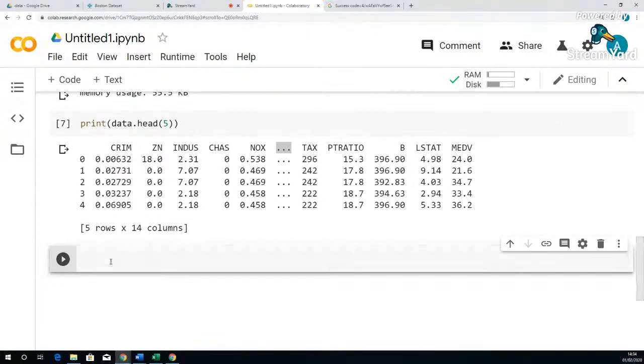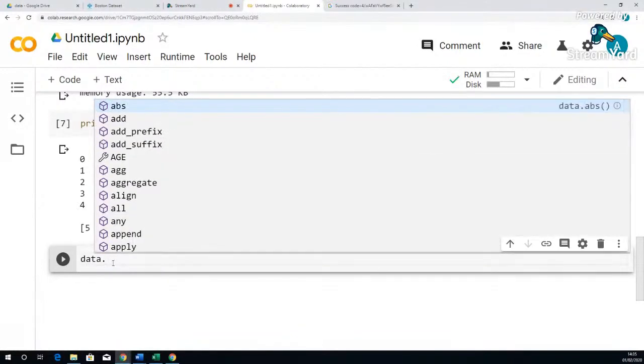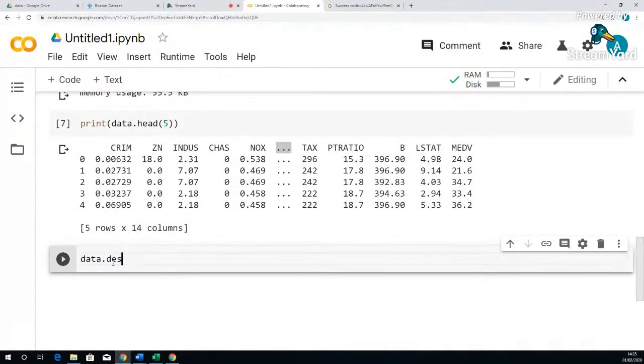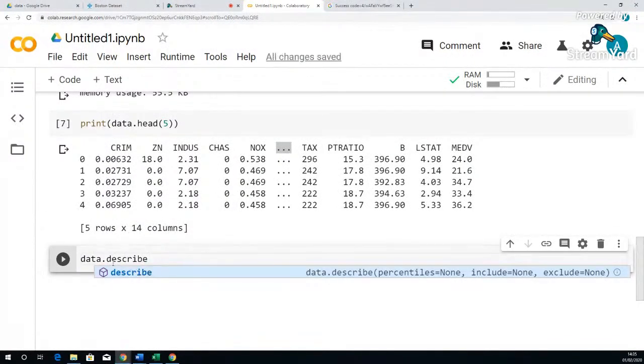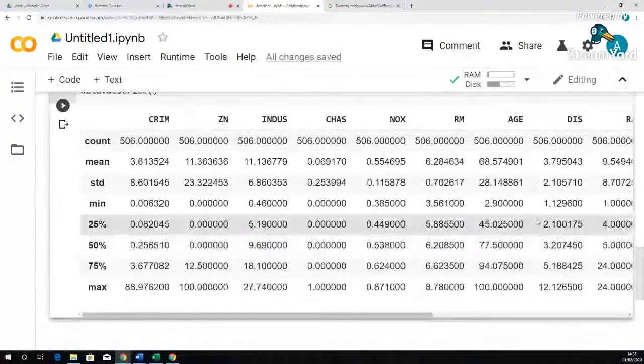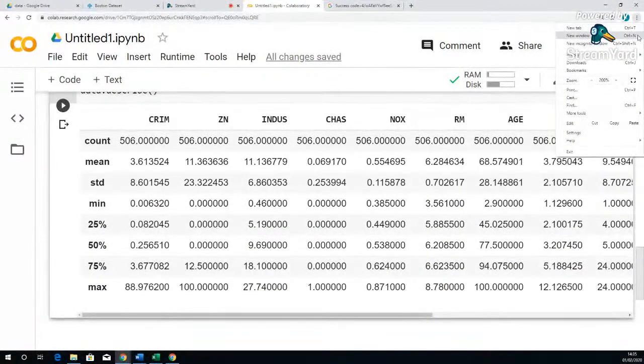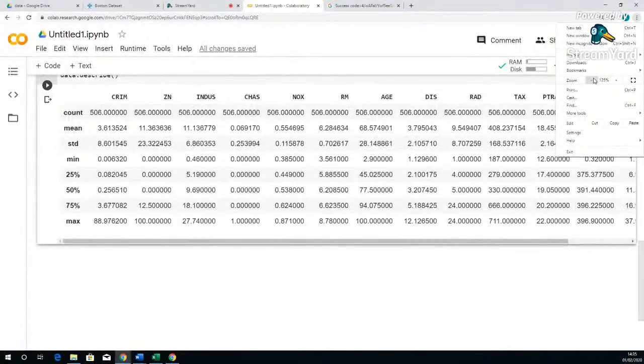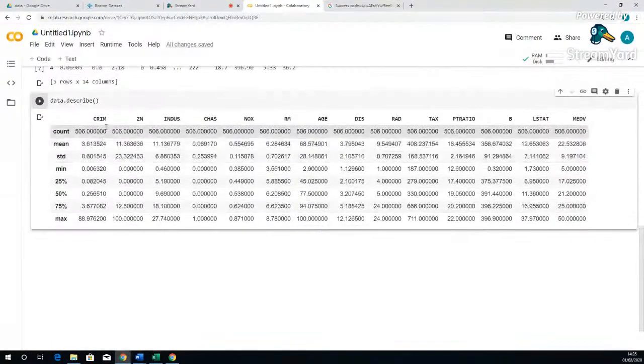So here, the next thing we want to do is, there is something for most of us that are into data analysis. If you were to type data.describe, so if you were to write data.describe and just run it, it will give us some very, very good information. To have a clear look at this, I'll reduce the zoom. See what we're seeing here. Just by typing this single line, data.describe, it shows the number of rows, count. It says that this field has 506 rows, this one 506, and all of them have 506 rows. It gives us the mean, the average.